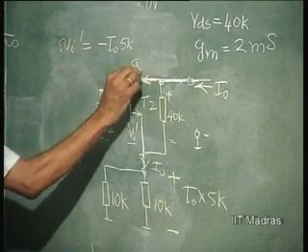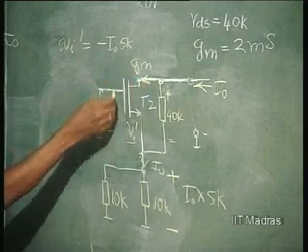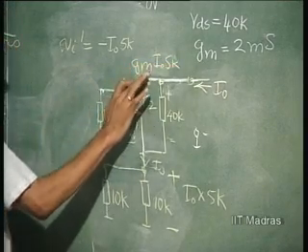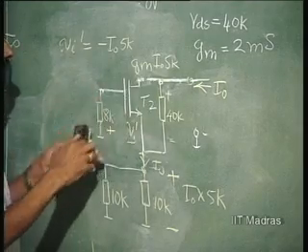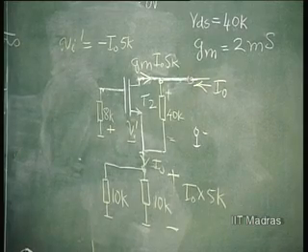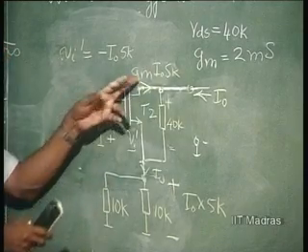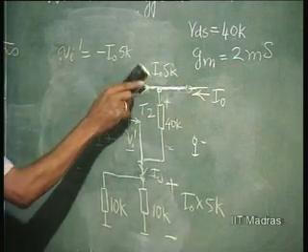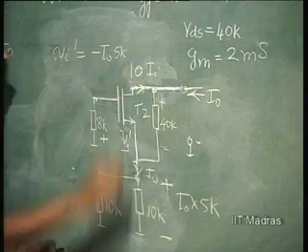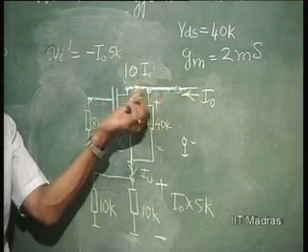What it means is Gm times V I dash, which is this value, will be flowing in this direction. If I say that Gm times I naught times 5k is flowing, then this direction has to be changed, because that minus says it is in the opposite direction to what we have assumed. In which case I naught is flowing here, Gm times I naught into 5k is flowing there. What is Gm? It is 2 millisiemens. So this is 2 into 5, which is 10 times I naught, which means here we have 10 I naught flowing, I naught flowing.